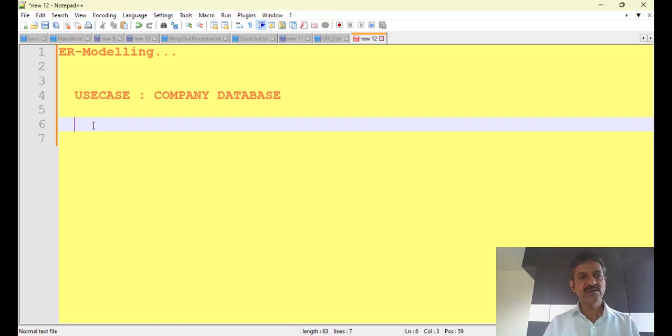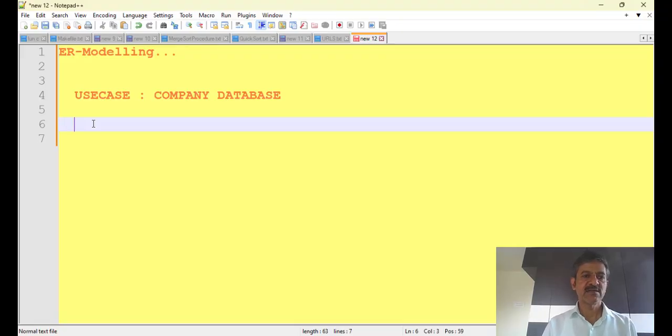In the last video we have seen how to design and develop an ER model for a given application scenario. Today we shall see a company database use case. If you take any typical company, there will be employees working in different departments, and the departments will be involved in several projects. The employees will have their dependents, and few of the employees will be managing the departments, few others will be supervising the workers, and the workers will be working on several projects. So this is the application scenario.